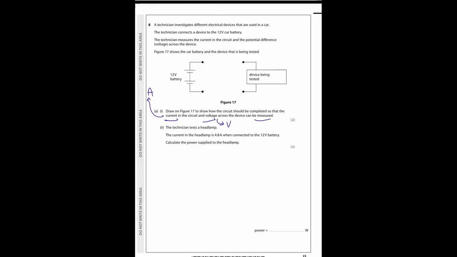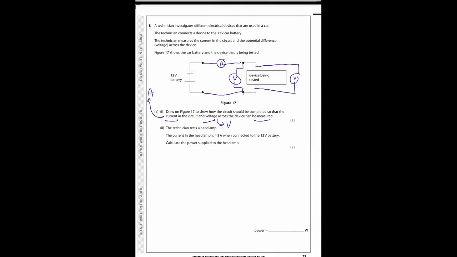So what are they testing me that I know about it? Well, I should know that in order to measure the current, I need an ammeter, and an ammeter needs to go in series. So I'm putting the ammeter in series, and then that's fine. And the device being tested, I'm going to need a voltmeter across there in parallel. So anywhere in parallel will be okay, so I can just put it here, voltmeter there. If I wanted to put it here as well, that would be fine. But the key thing that the examiner is testing is, do you know that ammeters measure current and they always have to be in series, voltmeters measure voltage and they always have to be in parallel.